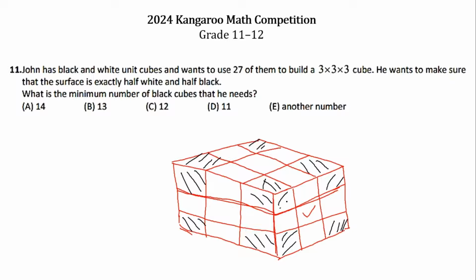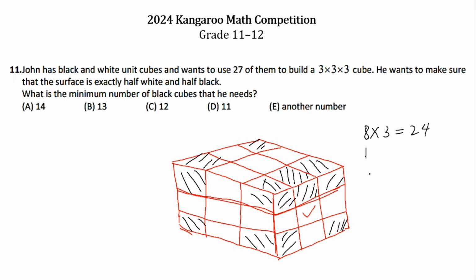So this time, how many black unit squares do we have? Each corner cube contributes 3 black unit squares. So there is now a total of 8 times 3, 24 black unit squares. We need 3 more black unit squares. Now we can choose this cube to be black so that it will contribute 2 more black unit squares. That's 1 additional cube. Okay, we now have 9 black cubes.